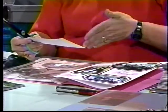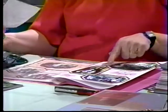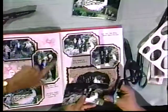Some people like to cut out the whole picture. Some people like to just cut part of it out. As you can see on these, I cut out the corners and I left the sides and the top and the bottom straight. And then I put it on another color and did the same thing, and put it on another color and did the same thing. That's how you got this double border.